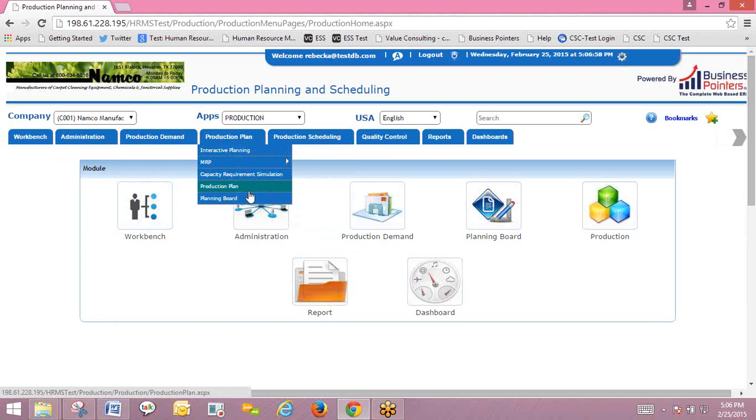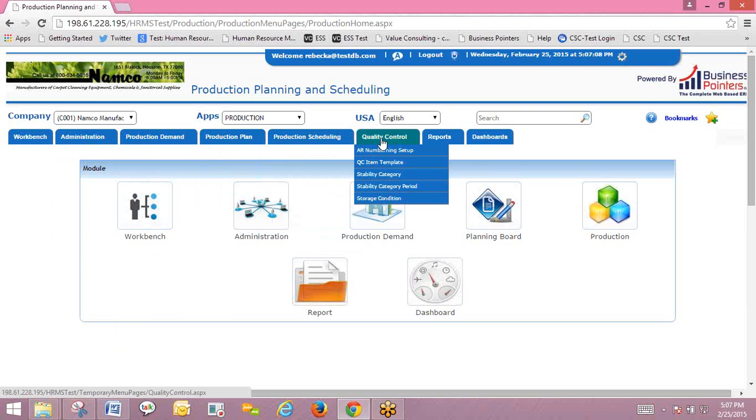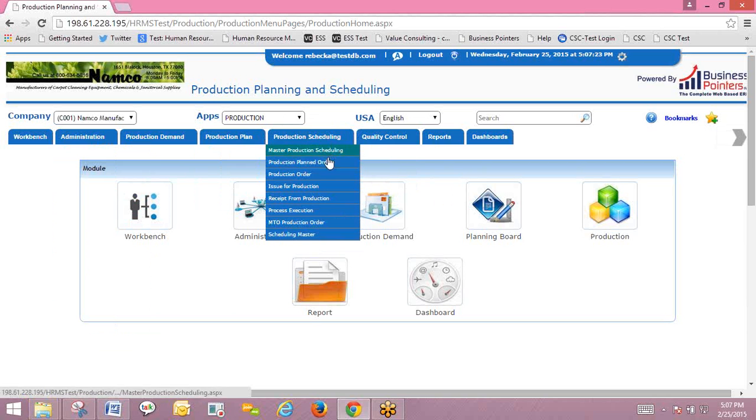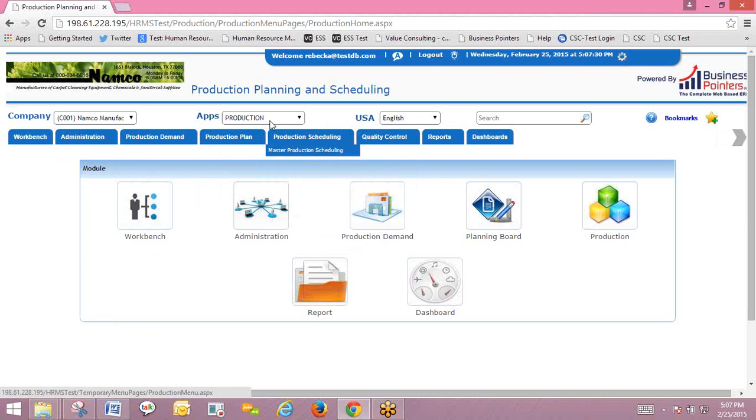You'll also have Gantt through your planning board, which will give you your overall view of what projects are going on and what their status are. You can also view who's working on those and what machines they're using. You have full ability to quality control, whether you have one person who's in charge of it or everybody's joining in and doing a little bit of it for you. So there are several different formats you can set that up there. And then once you have your item complete and it's passed your quality check, then you can go ahead and do your receipt from production, which will put it into your inventory until you are ready to ship it out.